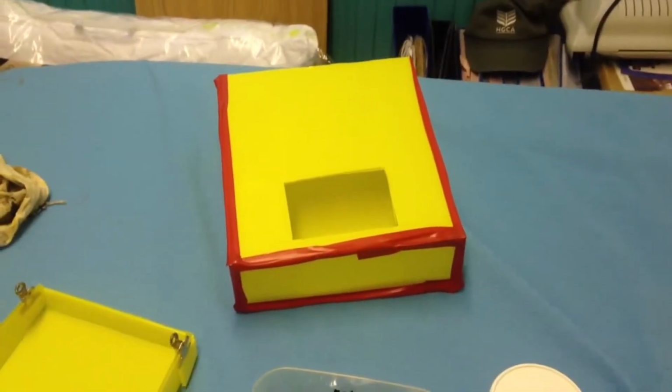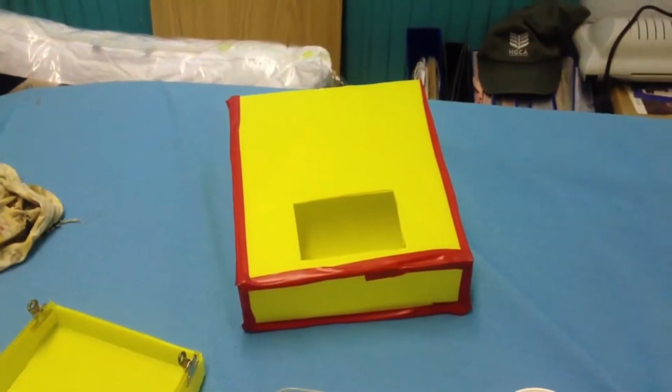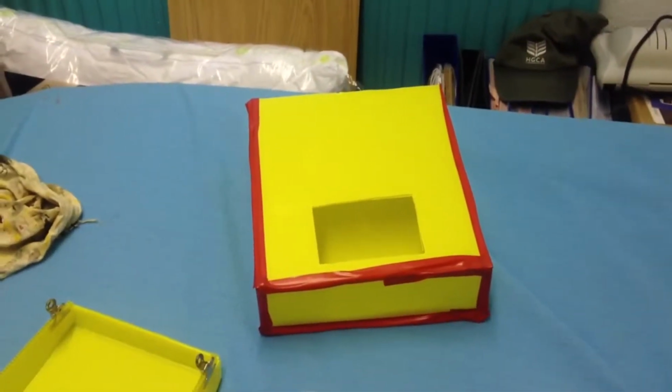I do have to fold over some of these pieces of paper yet, but oh well. I will keep doing that, and I will fix it. But yeah, it's nice and sturdy, so that's what I made it for. And let's see if this works.